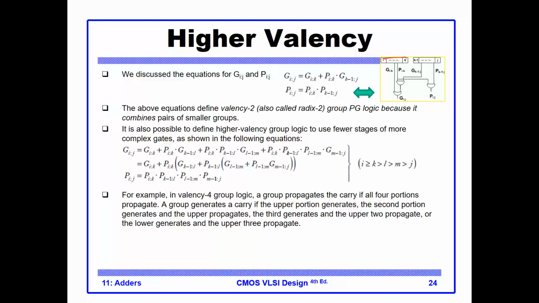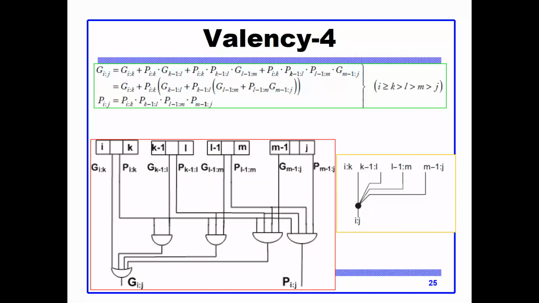You can see that this is the entire range of bits. We decomposed it into two smaller ranges. You can go to higher valencies, meaning that you can decompose into much smaller ranges. So you can decompose into 4 ranges of bits. That will create much more sophisticated adders, which can be faster than just decomposing into two expressions. Now for example here, you can see valency of 4.